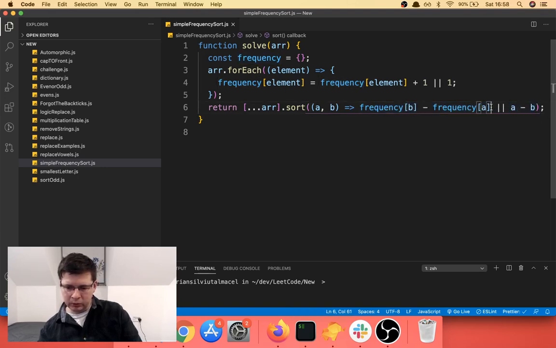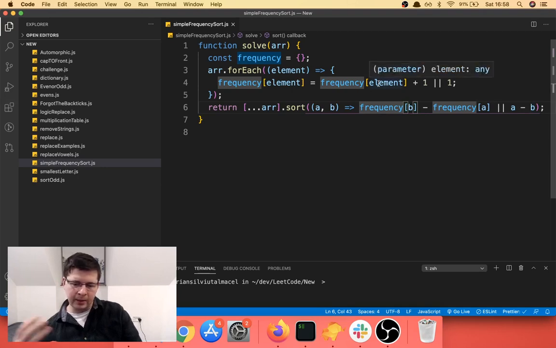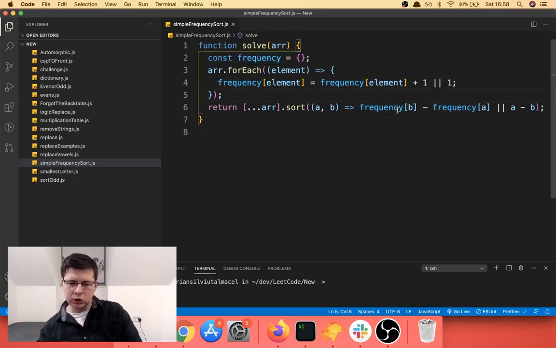And what we're doing is basically saying sort by frequency descending if this difference is not 0, if they're not equal. But if this is 0, then sort ascending by the value, right? Because we're doing A minus B here, while here we're saying frequency of B minus A. So here we're sorting descending by frequency, and here we're sorting ascending by value, right? So yeah, I hope you understand. I know I over explained a bit, but it's only because you have to understand how all this works, right?